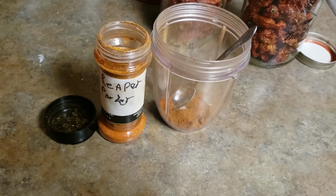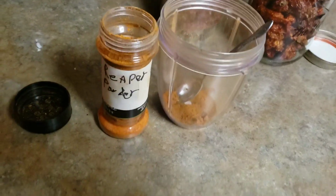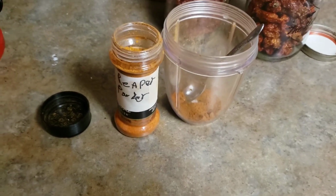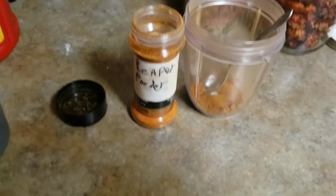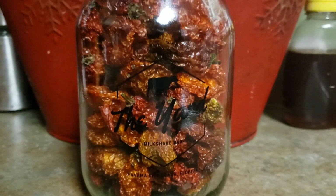And if you're the person that just needs a tiny bit, then this right here will last you 2 or 3 years. If you can see any of this powder coming out when you shake it at all, you got enough in there. I can assure you, because it's that strong.